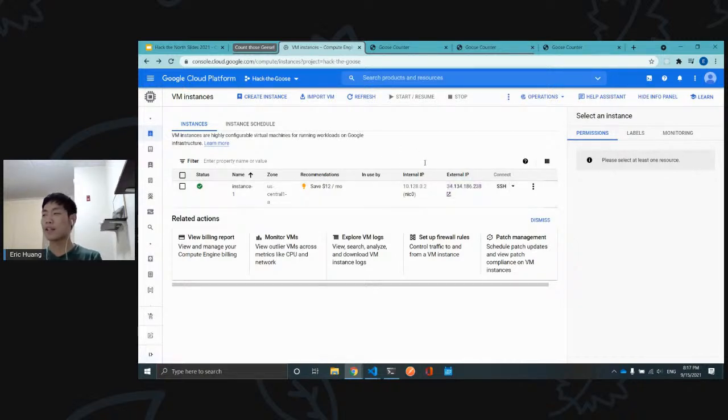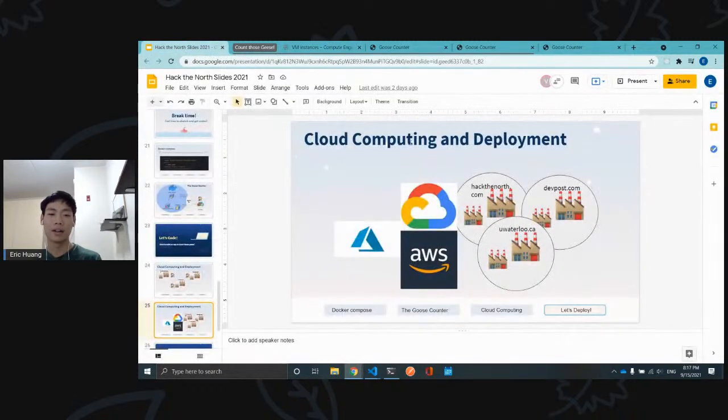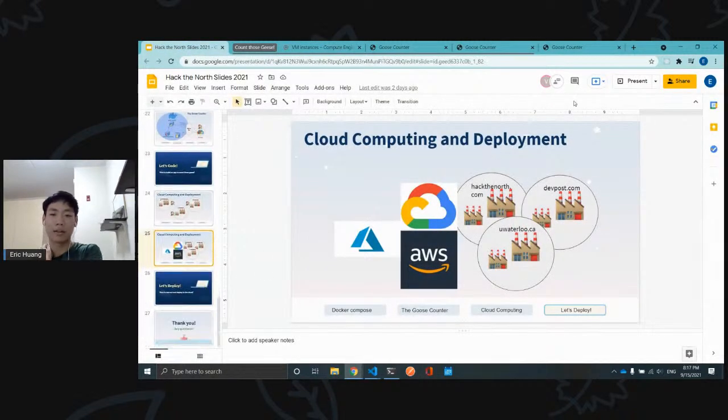So that explains how cloud computing works as a whole, and how you would get this up and running on the cloud. There are some other ways you can do this, of course. You can go on AWS as well as other platforms. And you don't necessarily have to use a VM, but it is the easiest way to get started because it's just like a computer on the cloud. And that's pretty much it.